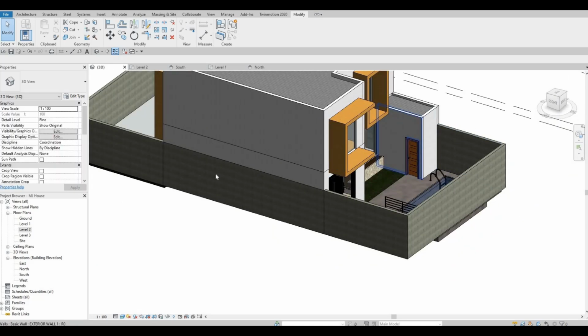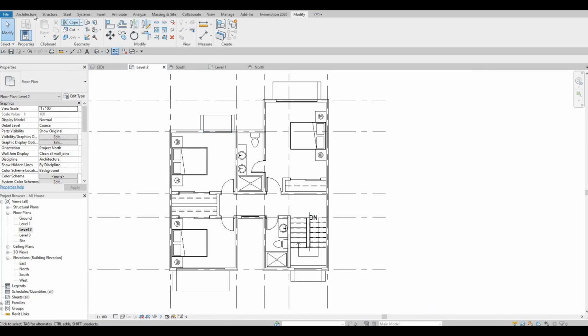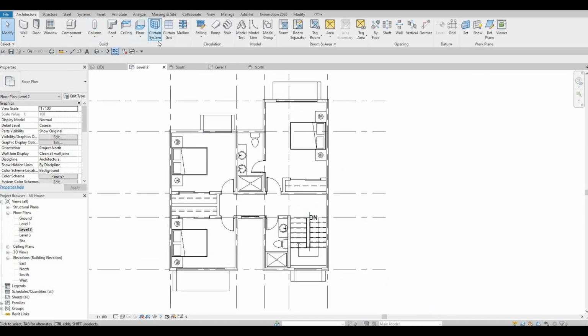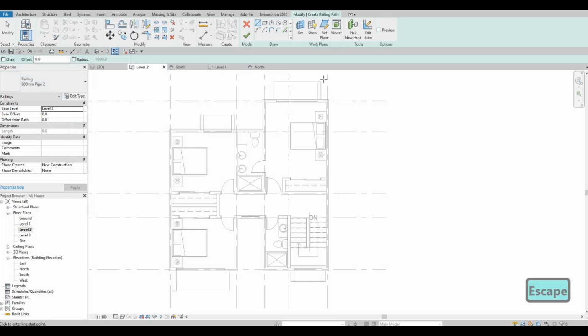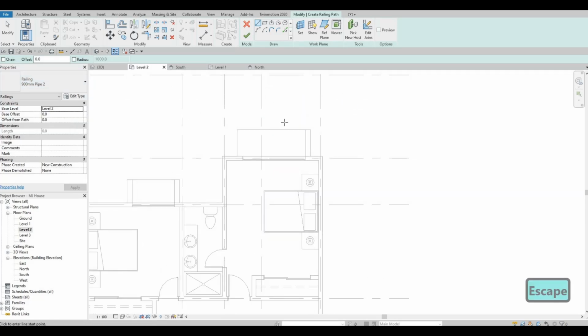And then obviously we need to add our railings. So select architecture and then railing. And then here we have the pipes already, similar to what we did. So might as well use this as well.